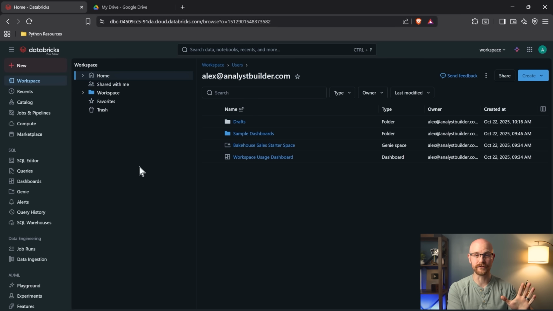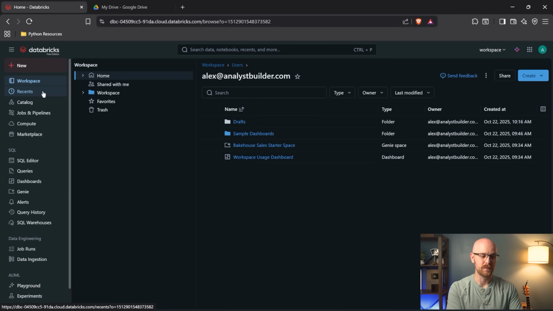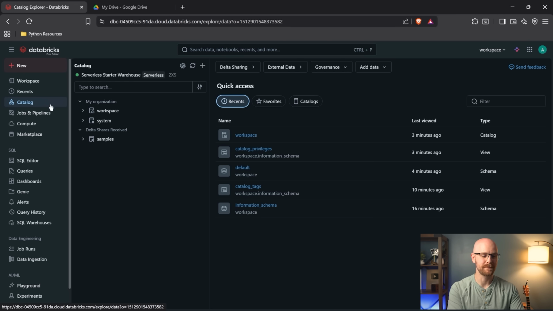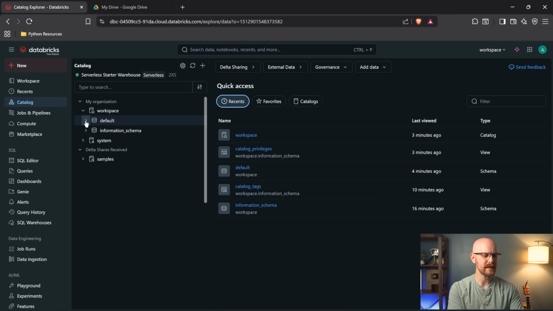With all that being said, let's jump on my screen and get started. We are starting out fresh. We haven't uploaded any data or ingested any data into Databricks yet, so you are right where you need to be. Now, there's actually a lot of different ways that you can bring data into Databricks. Right now, we're in our workspace, but let's go over to our catalog and let's go into our workspace. Let's go into default. Right now, we have no data in our default workspace.